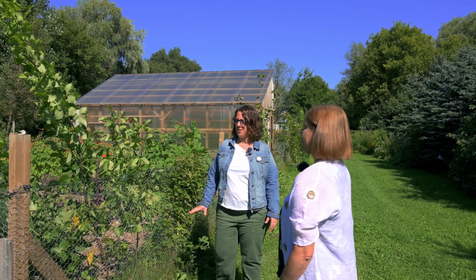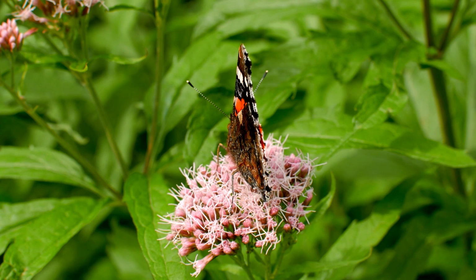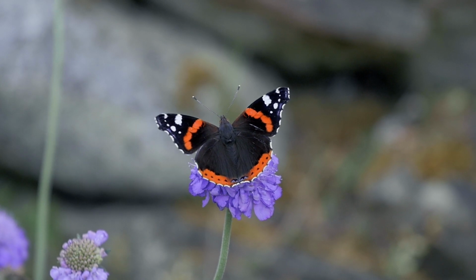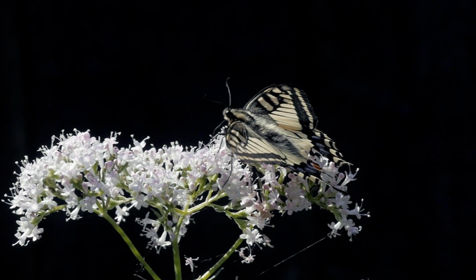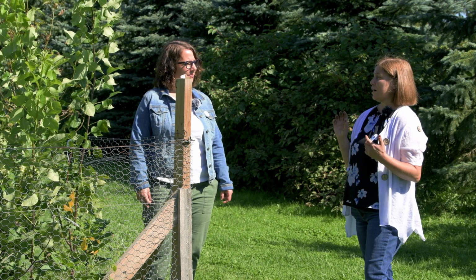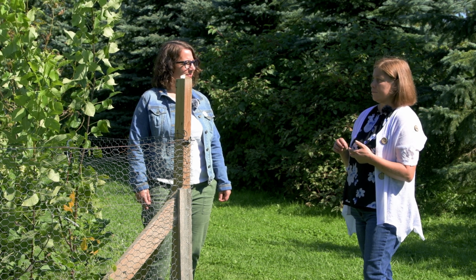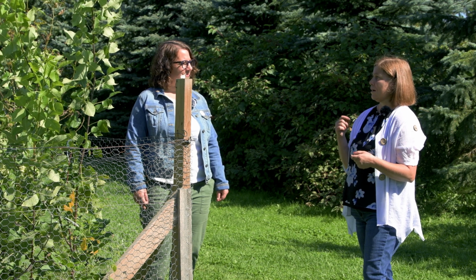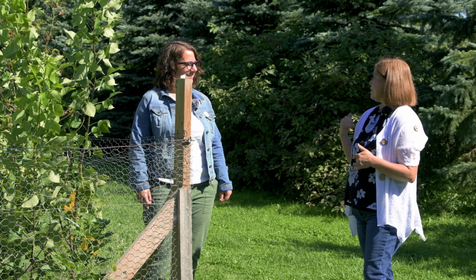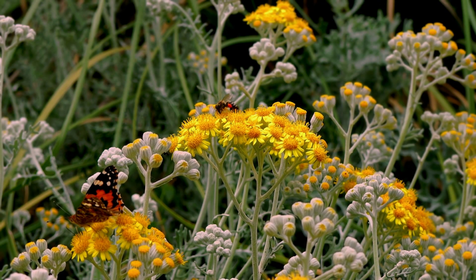Now you plant a lot of trees in your garden as host plants. Yes, for butterflies. That's something I'm very passionate about, planting native plants to attract as many species of butterflies as possible. And I've been seeing that. As we add more host plants, this one is a hop tree. We have tulip trees, native black wild cherry, sassafras. We've been adding oaks, more maples, choke cherry. And we have other host plants like stinging nettles, false nettles, pearly everlasting, all of those.